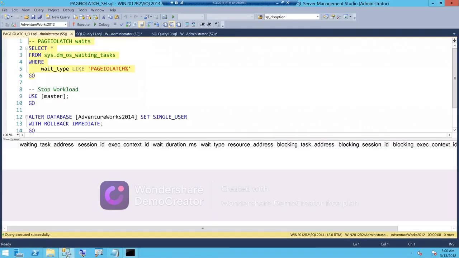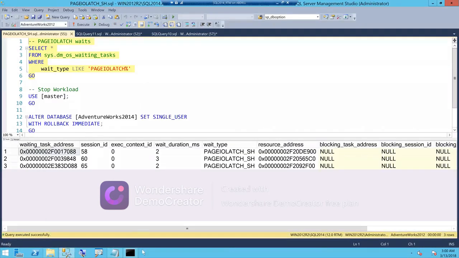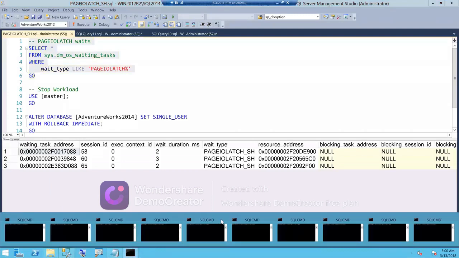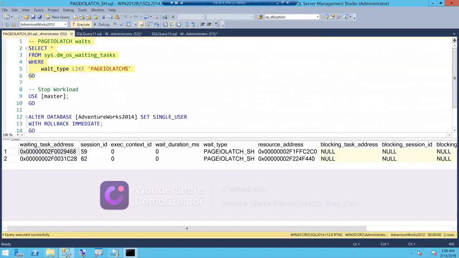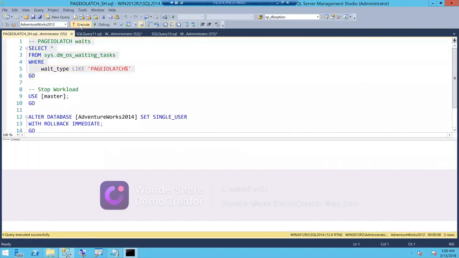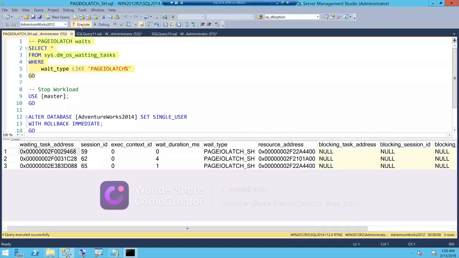And now when I run this, you can see that many threads, I just simulated a couple of threads. You can see in the command window at the bottom, many threads are waiting on page IO latch SH here. Which means these are the queries that were waiting. Some of them occasionally hit. So sometimes 2 workloads, sometimes 4, sometimes 6, sometimes no one at all.